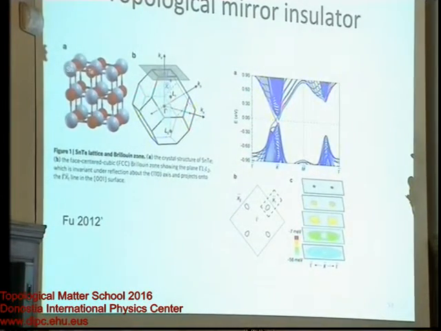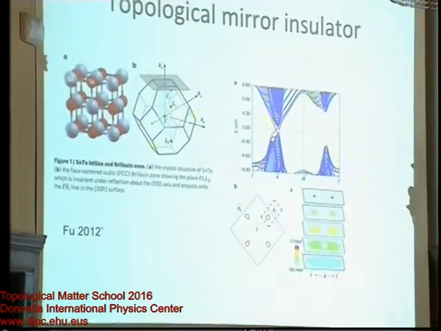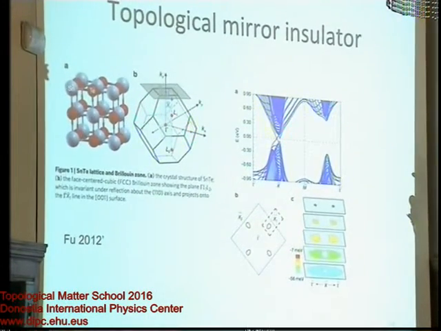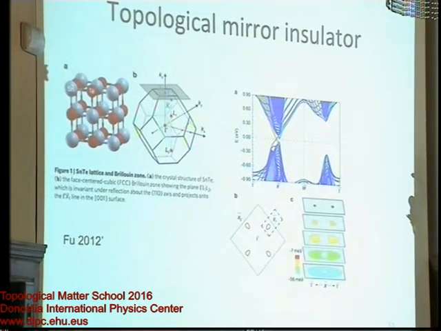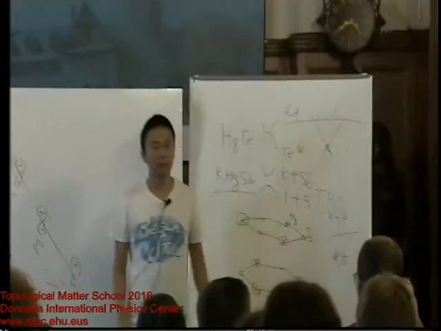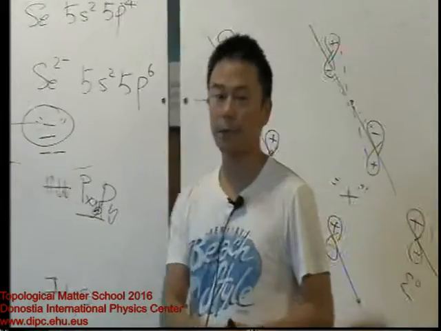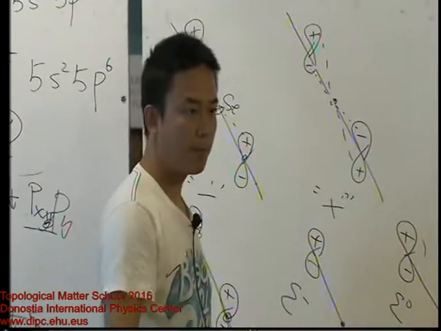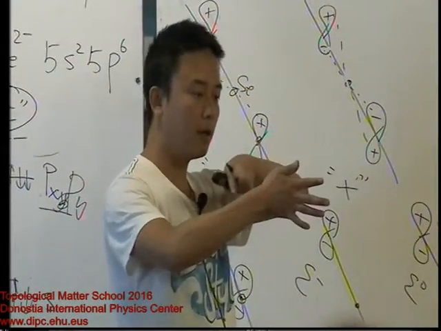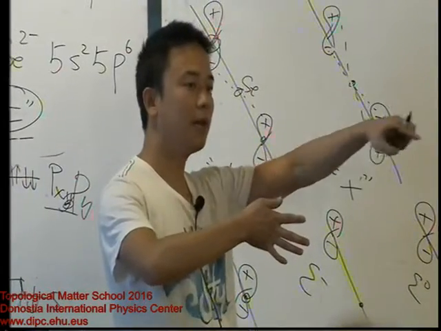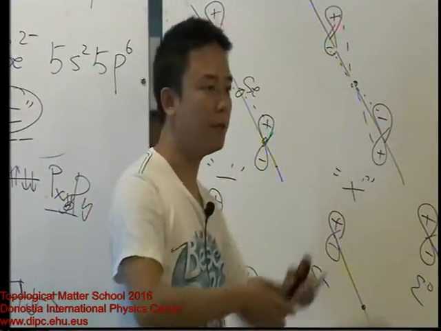For mirror symmetry, there's nothing more. Like we know if a system Hamiltonian has a symmetry, then the consequence is there should be a degeneracy in the band structure, right? And time reversal guarantees the degeneracy here. If you have a mirror plane, like for example this plane, when this plane is projected to the surface, it will be a line. Along this line, there will be some degeneracy guaranteed.